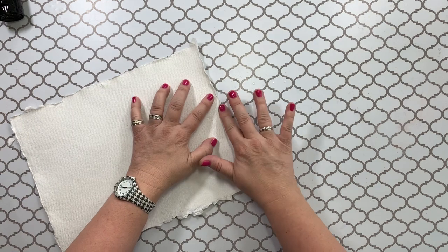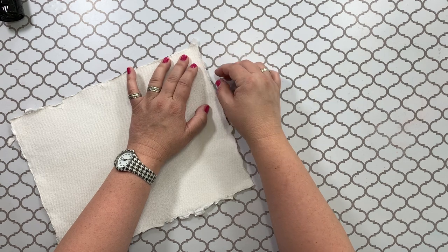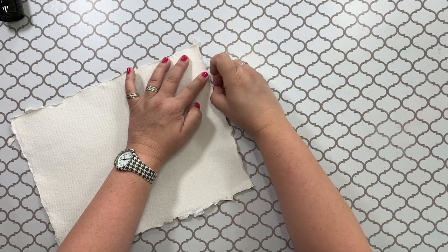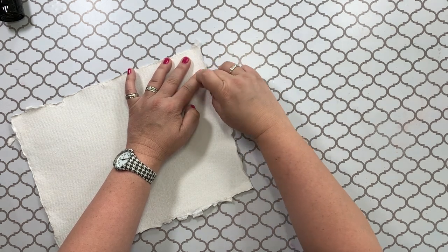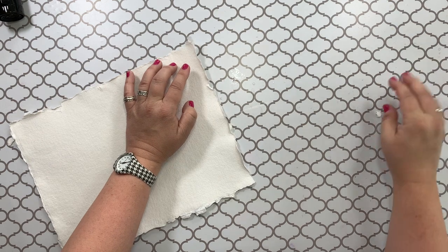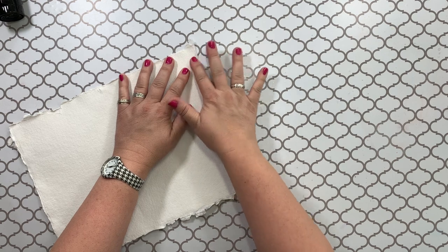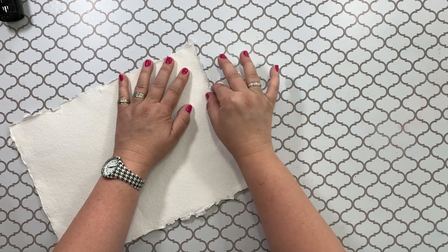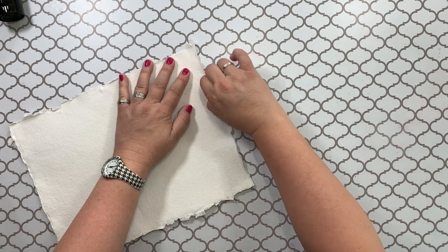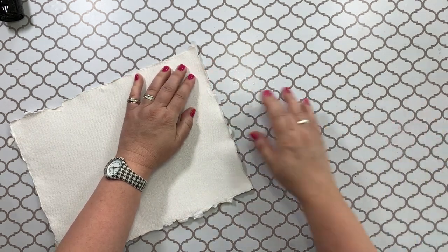There are some places that I may want to tear just a little bit more to give it even more of a deckled feel. But I'm going to be very careful - I'm going to try to rip only the top layer of paper, not rip it completely, just the top layer. I don't want it to look like a mouse got into your paper and chewed the edges. I want it to have that same look and feel that the original deckled edges had. So I'm just going to play around with it - tear a little bit, roll it - doing all of this while it's still good and moist on the edge.